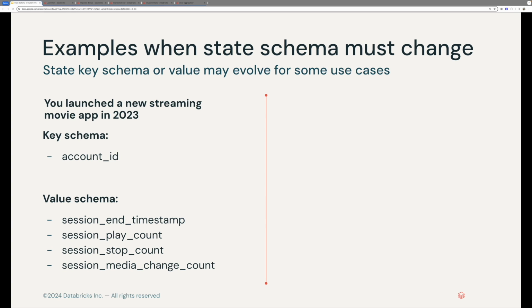For example, within a viewing session tied to an account, you might want to track and report metrics such as the frequency of pressing the play button or the number of channel changes. In this setup, your state structure, specifically your state schemas, could utilize an account ID as the key, and the value schema of the state might encapsulate distinct values relevant to some metrics of interest.